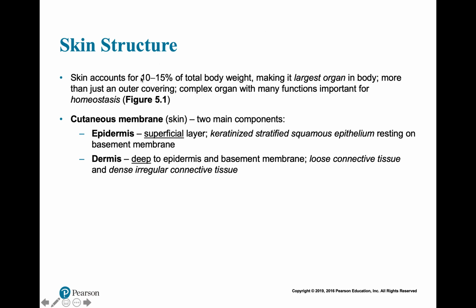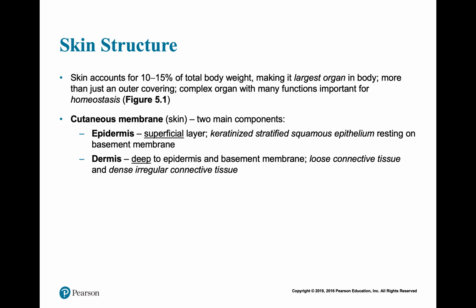Now, skin, remember we talked about membranes in the last chapter, the skin can also be called the cutaneous membrane. Remember, membranes are layers of tissue that provide some sort of boundary or barrier, a lining or a partition. We talked about 4 different types of membranes found throughout the human body in the last chapter. We talked about serous membranes, synovial membranes, mucous membranes, and then the cutaneous membrane, which is also called the skin.